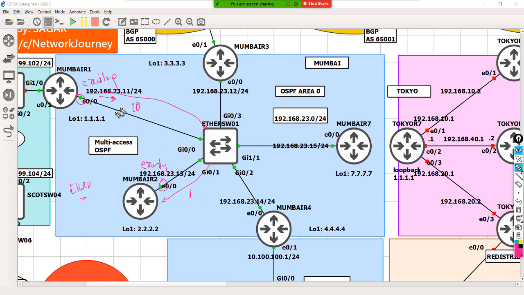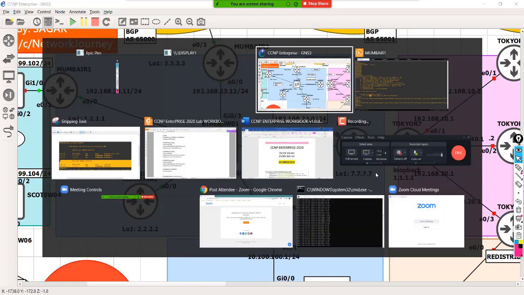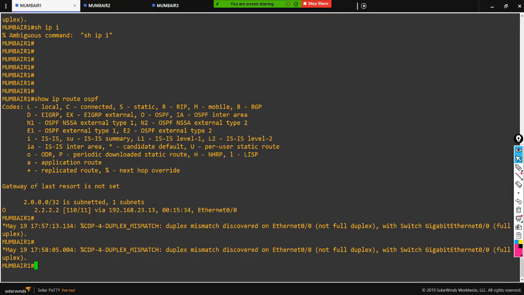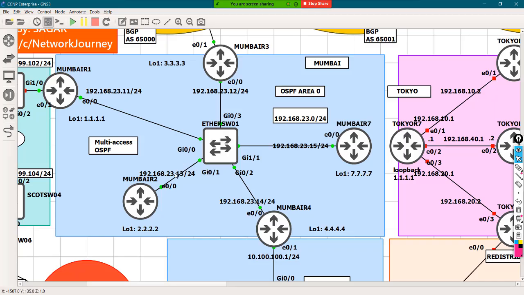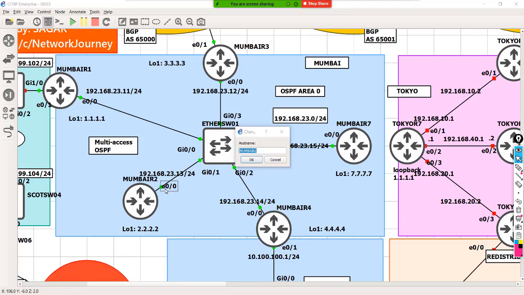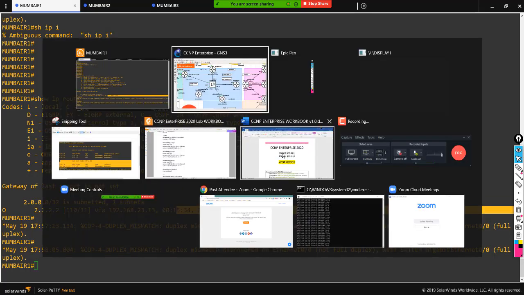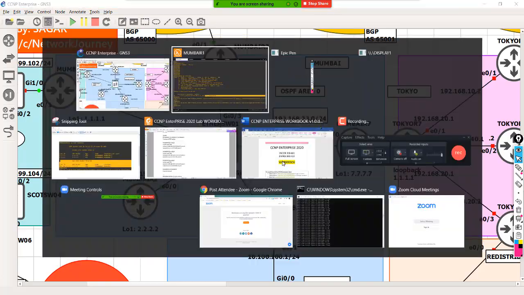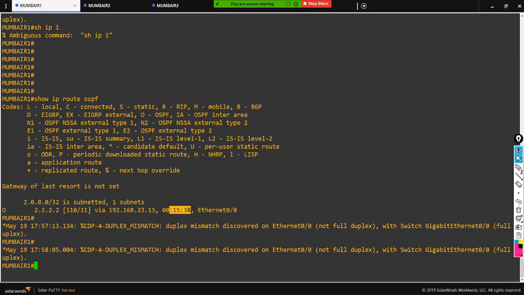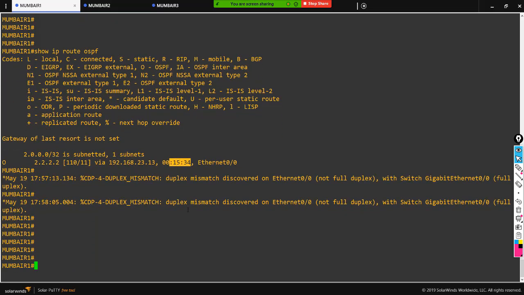Now that's getting added up here. Okay, so it's the outgoing interface cost that gets added up, not the incoming one. Via 23.13, that is a physical IP over here on this interface E0/0. Okay, and that's the timer or the age of this route that was learned. That's 15 minutes back. So the 3 tables we discussed.